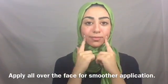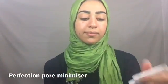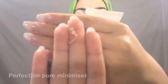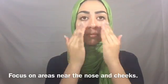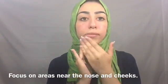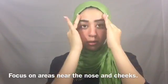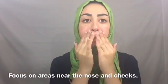as I do have rosacea. After moisturizing my face, I'm going to go in with Perfection's Say Goodbye Pore Minimiser, and I'm going to squeeze out another pea-size amount and focus on areas where I do have a lot of redness once again, which tend to be around the cheeks and the tip of the nose. I'm going to rub this in a very thin even layer. Once we're done with that, we're ready to move on to the next step.